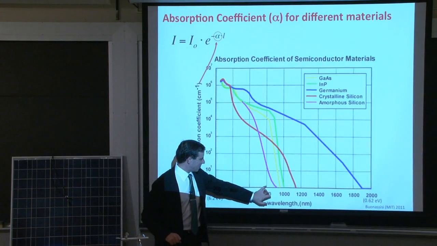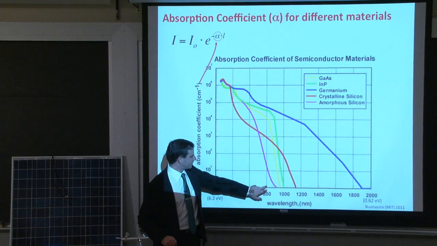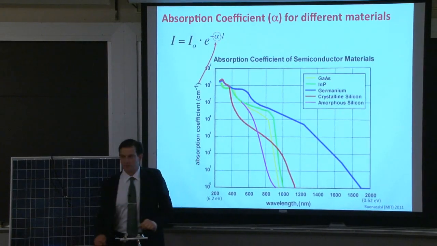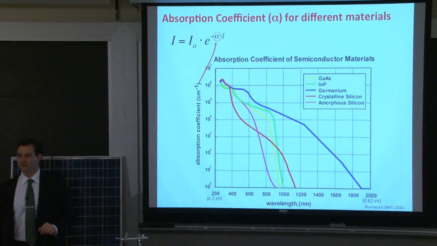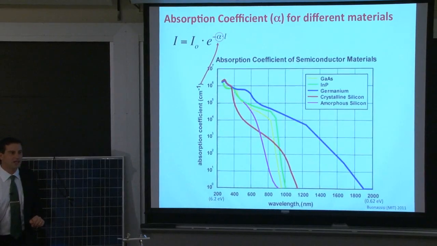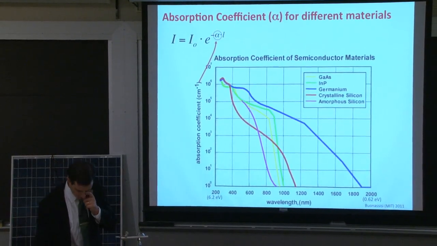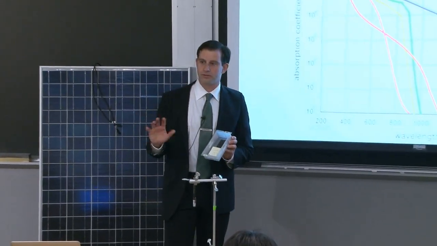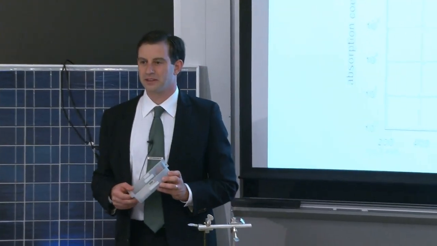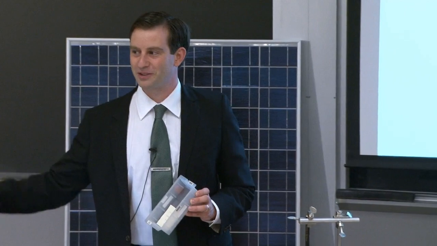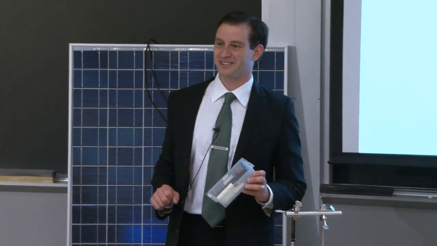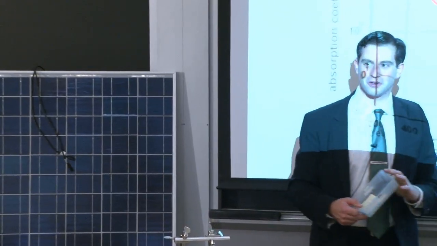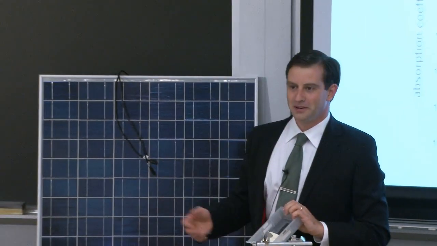And at 800 nanometers wavelength light, the optical absorption coefficient has dropped by about an order of magnitude relative to the peak of the solar spectrum. And that's why most of the solar cells that you see of crystalline silicon are on the order of 100 microns. They're typically a little thicker for some technological reasons, which we'll get to, that make it difficult to handle very, very thin stuff. But if you just assume one pass through the material, you'd need about that thickness to absorb a lot of the light.